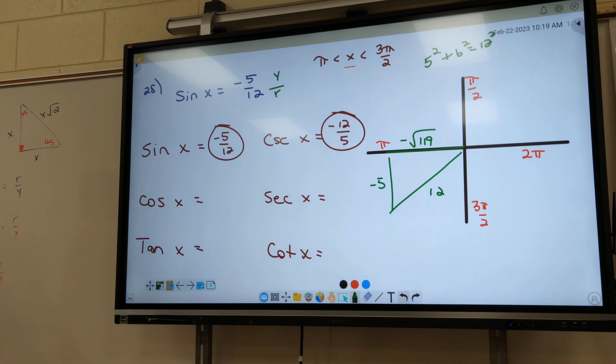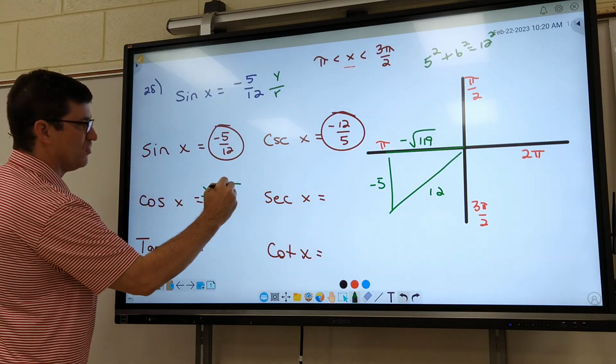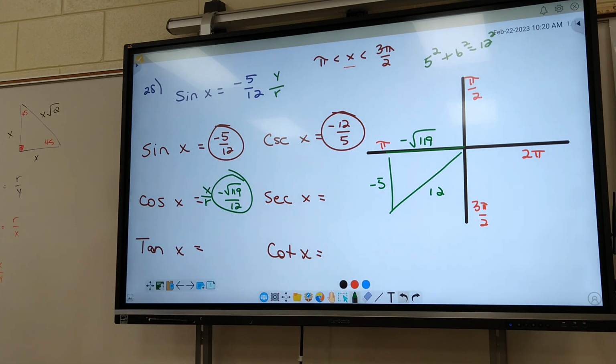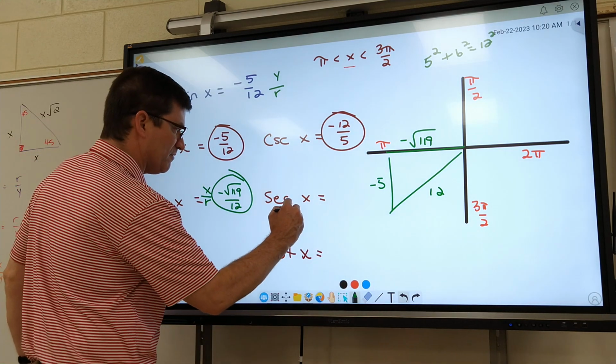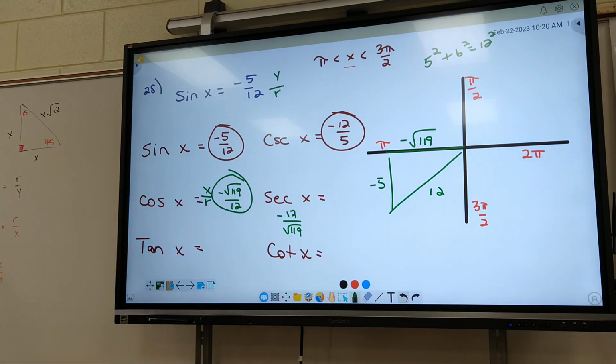All right, a question before I start writing my answers down. Taylor, you good? All right, so cosine is x over r. So that's negative root 119 over 12. Question. All right, so now look, we had a little problem here this morning. When you flip that and you got negative 12 over root 119, I put it in my calculator this morning, and you guys know how the calculator will normally simplify it for you? It wouldn't this one. I'm going to make sure again. Negative 12 on top over root 119, it gives you a decimal. Yeah, I don't want that.